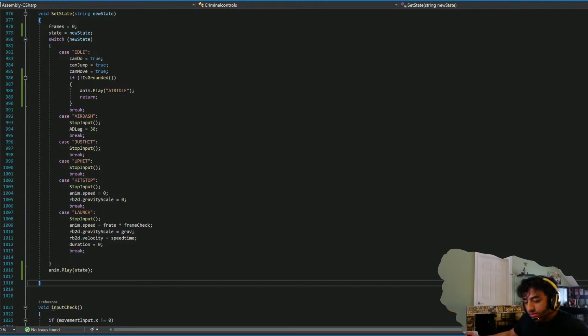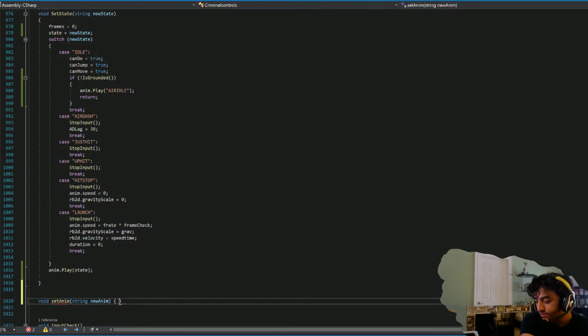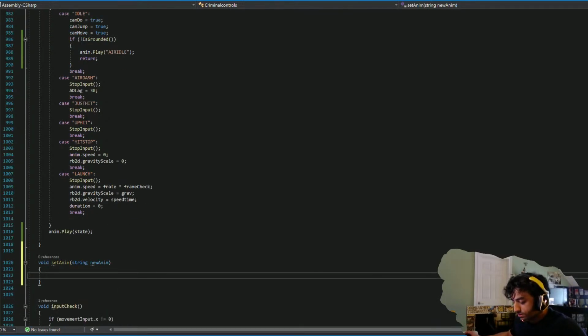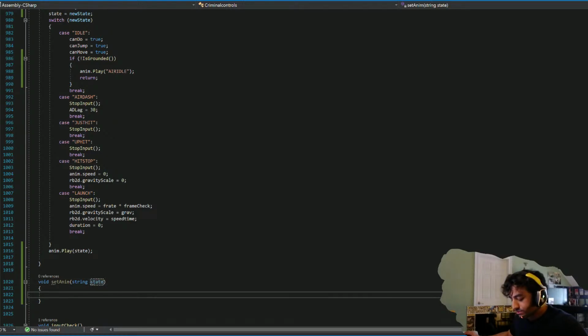So I guess I can do just a bit of a void set anim, and it's gonna be string new anim. I'm sorry, I think state is better. And this will do like a disambiguation thing for us.